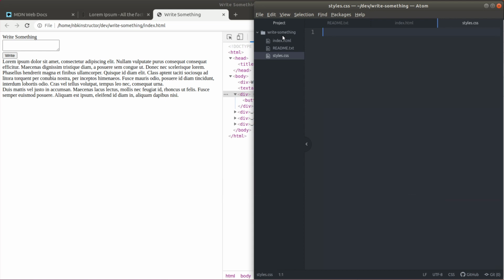So let's start with the following. See, the text is kind of glued together. We cannot distinguish these three entries. Let's add a border surrounding them. How about that? So let's create what's called a class. Classes are created if you give it a dot followed by the name of the class. I usually like to use dash or snake case, meaning use lowercase, and when you have multiple words, you separate with a dash in between.